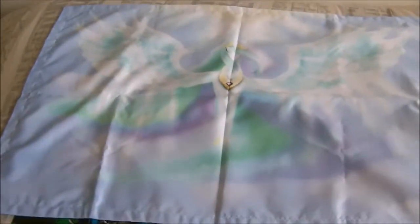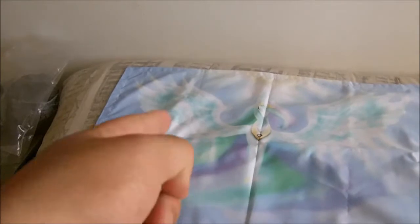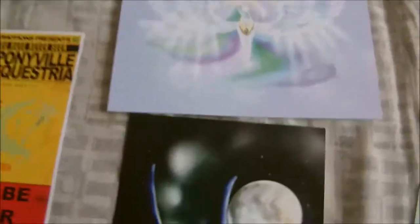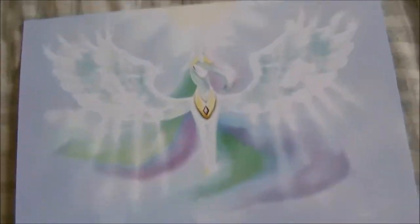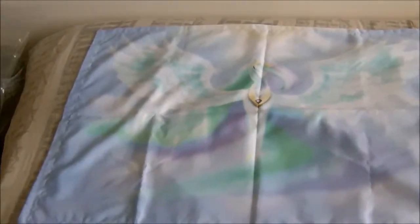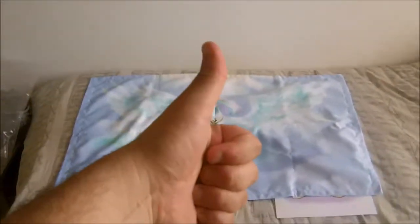And it seems I was correct. I indeed was correct. I have got that picture of Celestia just as a giant pillow cover. And funny enough, these weren't available this year, but I got that 2 years ago at the last Buck. So it's nice to see the print is still going around, if not with a few added halo-y shines. I mean, they do come through on there, but obviously because of the creasing, that'll probably be lovingly flattened out. It's not ironed because I don't want to ruin it. But I was correct, so score 1 for me.